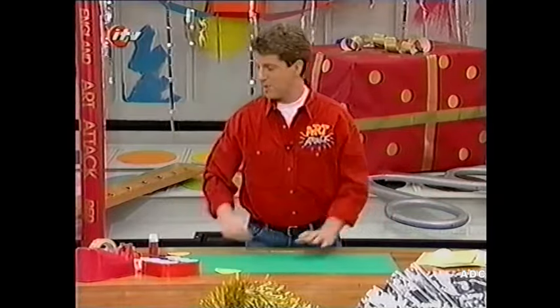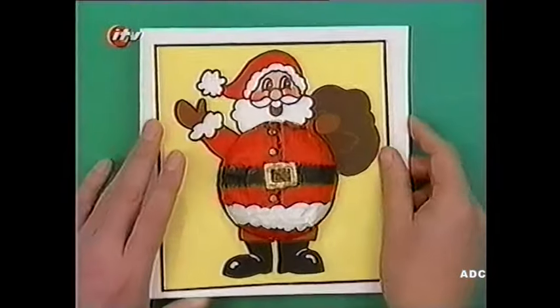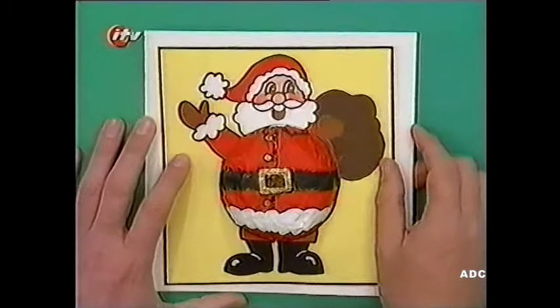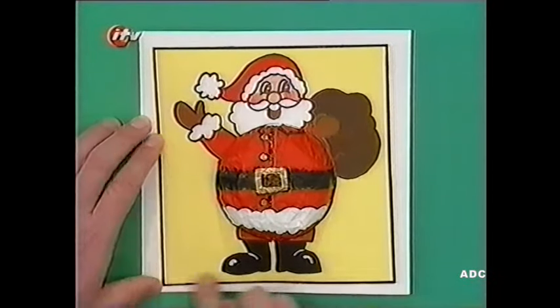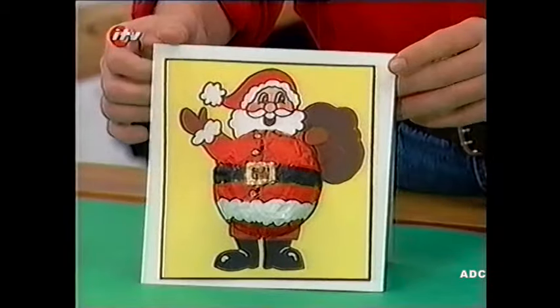Use felt tip pens, paint, crayons, whatever you want. And this is mine, look at that. I've used poster paint for that. And there's his nice fat tummy, I've even painted that as well. And I've gone around all the detail with some black pen and I've done a border around the edge just to finish it off. And there it is, a fat Christmas card.